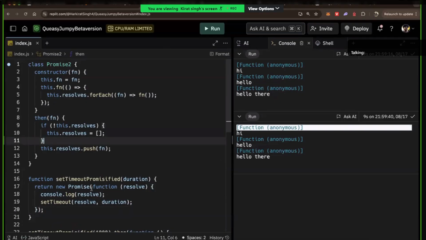But let me try to explain. You were worried about, Harkirat, what is resolve? You said I am logging resolve, and resolve is logging as an anonymous function. What is resolve? New promise. Whenever you create a promise class variable, it takes a function as an input. You call that function with an anonymous function. This gets called with resolve set. The problem with promises is, you define a variable here and you give a function that gets called over here with another function which is stored in this resolve value, which is why it is so complicated.